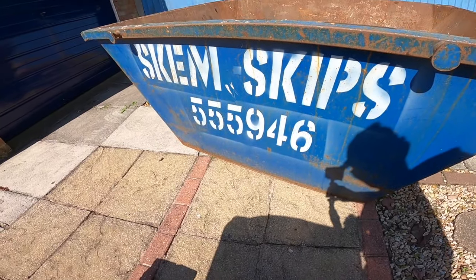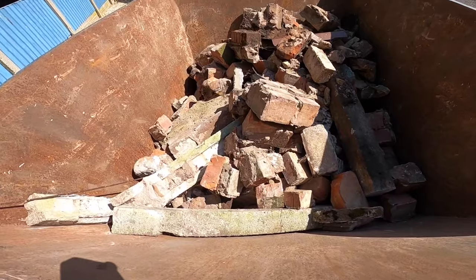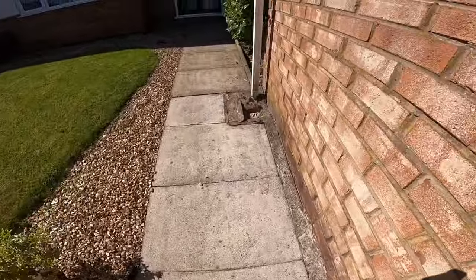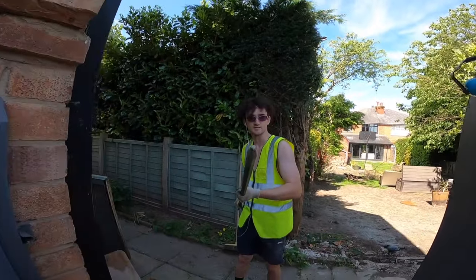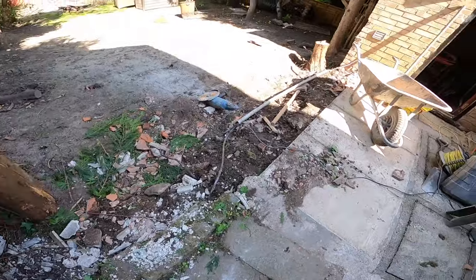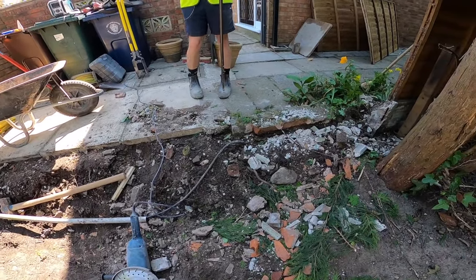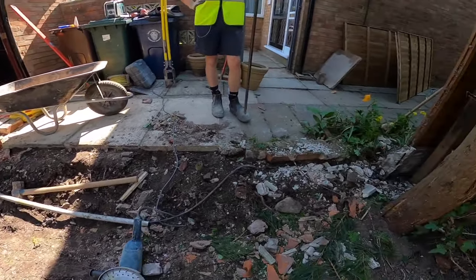Bit of credit there for Skem Skips again, getting us a skip on the day with an hour's notice. Very lucky. Well, there you go, this is the 4-ton skip, so what's that? Two ton, 2.5 ton. That, all that. Something was the arch. State your business, peasant. Then the rest of it's this crap. I've never seen anything like it. Held up by a few bricks, fence posts and frogs. Spitting, gritting, stick-to-itiveness.